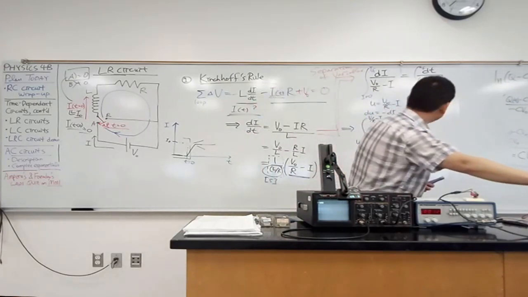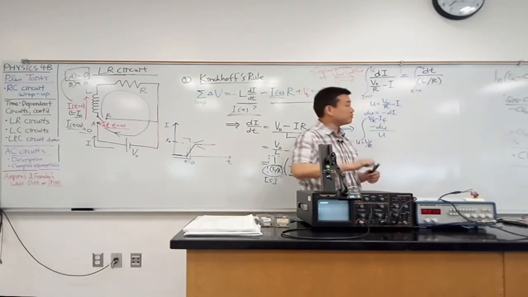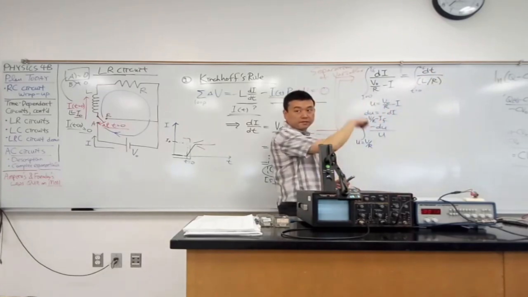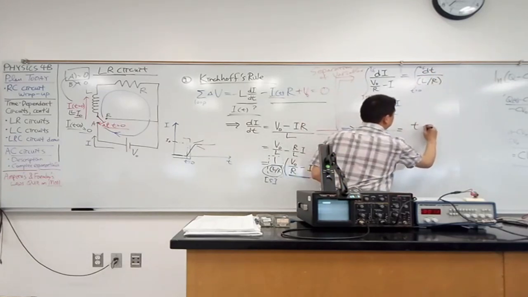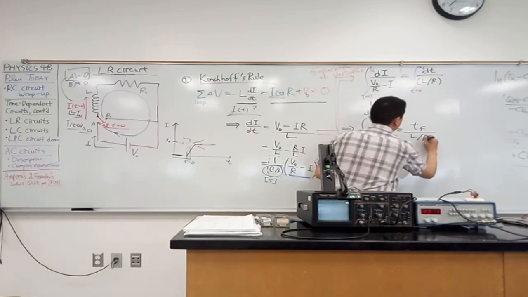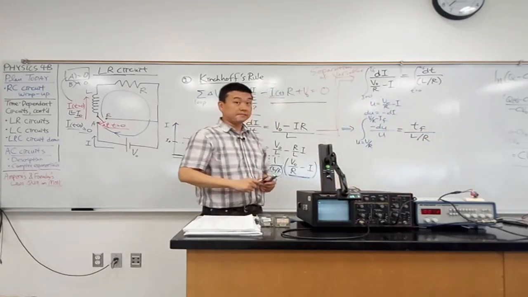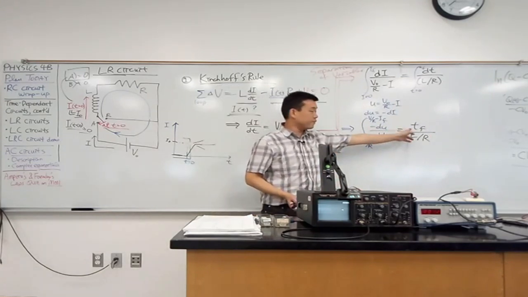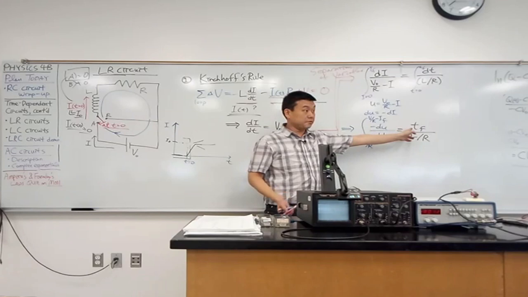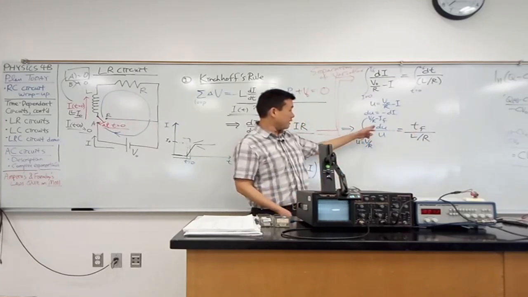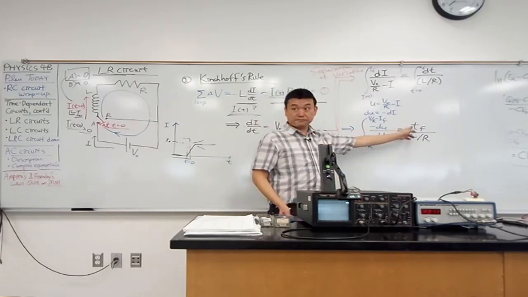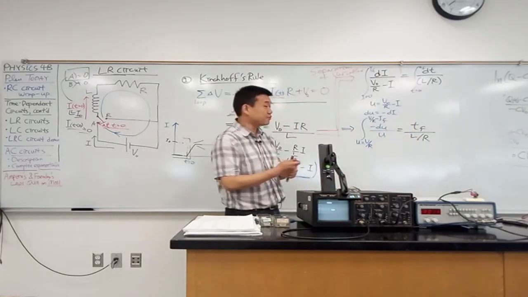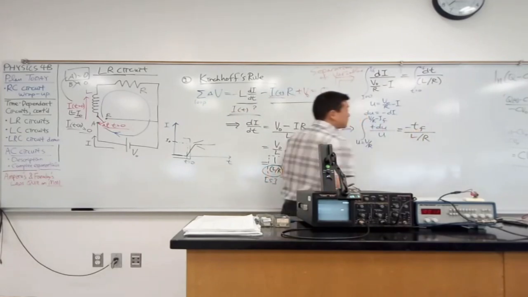Right-hand side, let me just do the right-hand side. It doesn't look all that complicated. So do the integral. It's t over L over r. Plug in t final. So you end up with t final over L over r on the right-hand side. And if you want, this is the step where you can move the minus sign over to the other side. So whichever way you go, you will eventually end up with your minus sign on the other side. So let me do that now. Multiply through by -1, now that I have some reason to do that. So this becomes plus, this becomes minus.